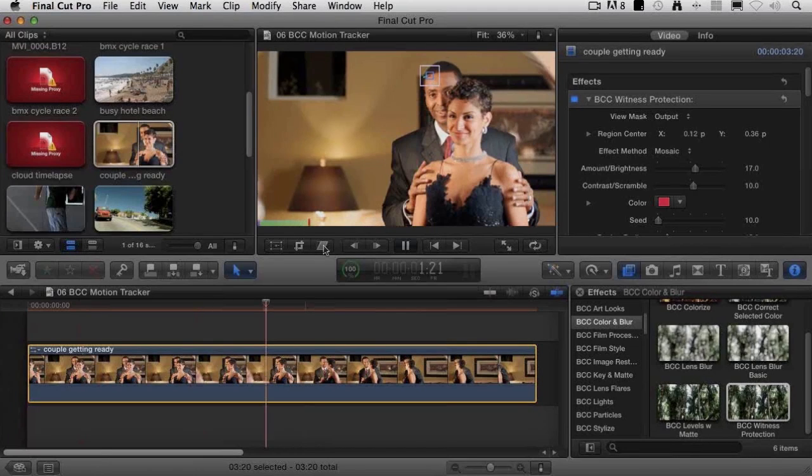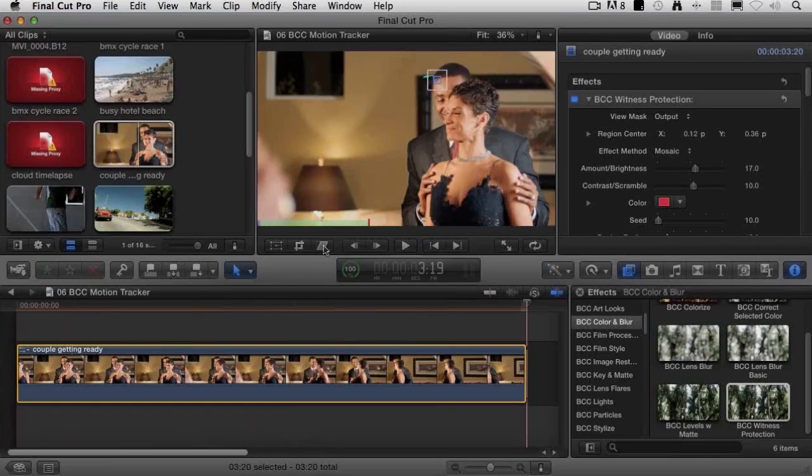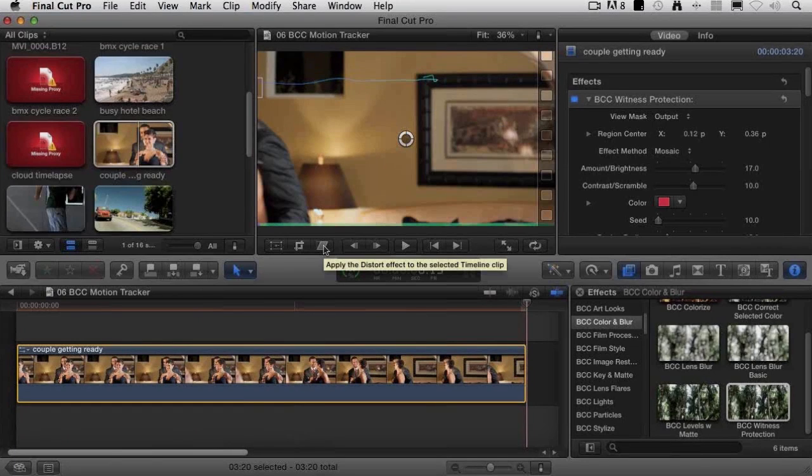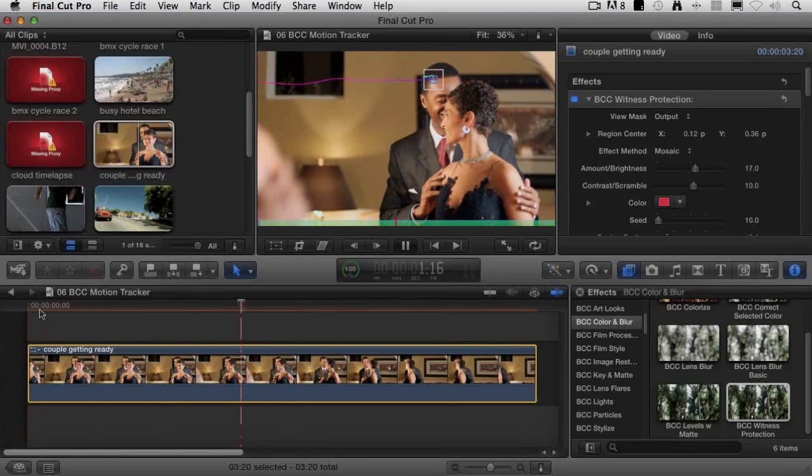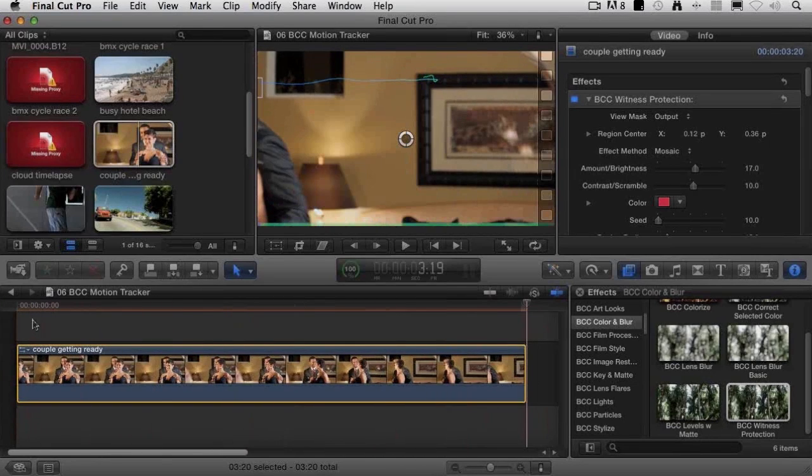The image itself may not move because built into BCC is a process called look ahead. It will look at the file that's on your hard disk without first having to play it inside Final Cut. So it looks like it's just sort of stalled there for a bit. Don't panic and don't hit the escape key. It's doing a lot of work in the background to be able to generate that motion track. And you can see the motion track is this line here. Now as I play this, look at the tracker. It moves right with his head, and they just leave the frame.